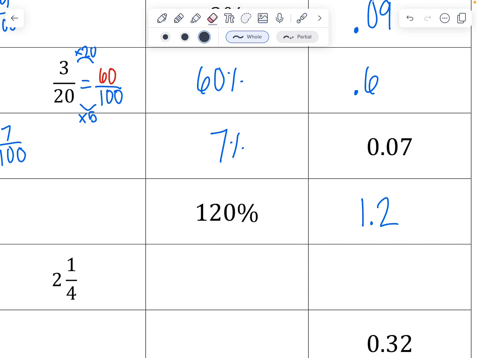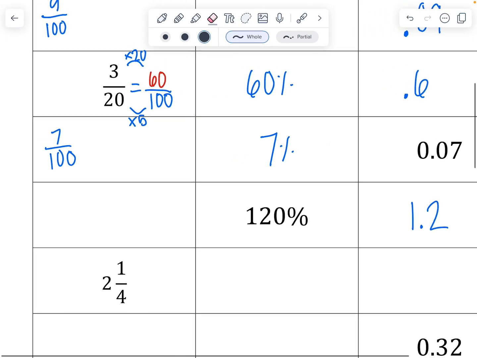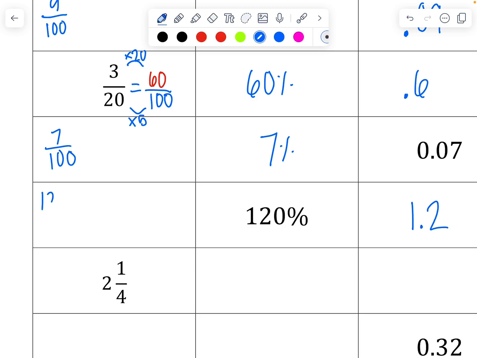Okay. And then my fraction, my percent is going to go over 100 no matter what on these. So that would start by 120 over 100. Now this one I can simplify. And I need to change it to a mixed number. So I always change it to a mixed number first because I think it's easier that way, but it's up to you. So I need to divide.